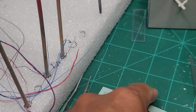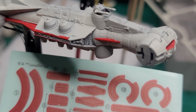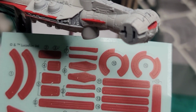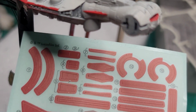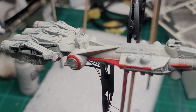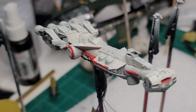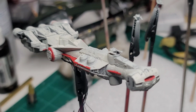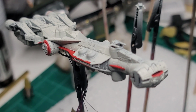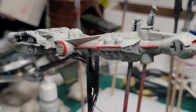Now, take a look at the decals. You can see that my red is a bit brighter than what the decal red is. And I do think that my red is a little bit brighter than what I had originally wanted. But after we're done with adding some panel lining and giving it a good wash, that should tone that red down just a little bit, as I really was looking for something a little bit darker than this. But overall, I'm happy with it.